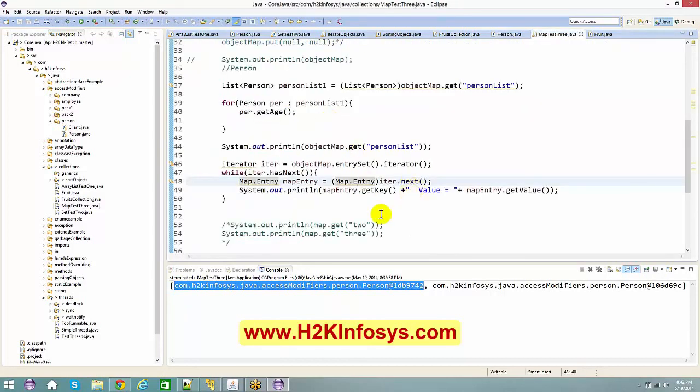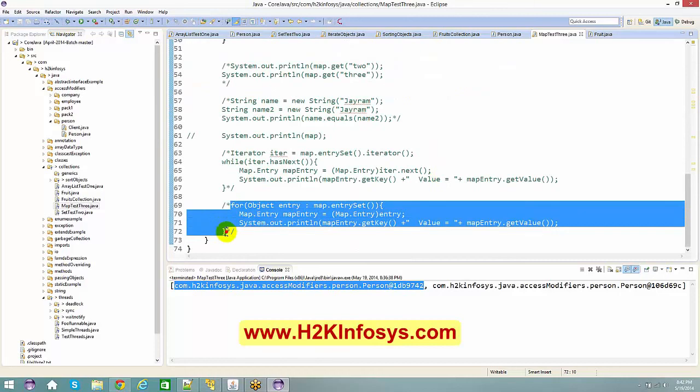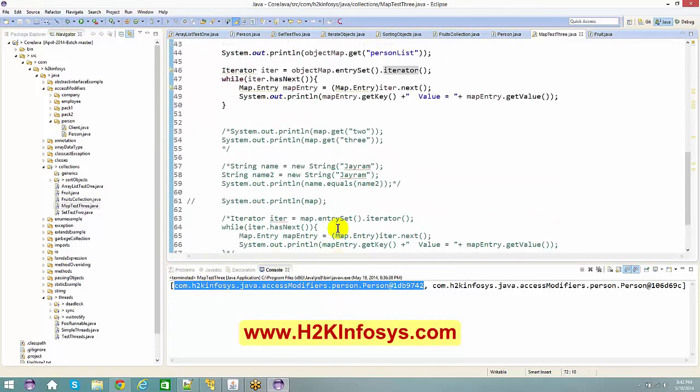Now the output of this particular entry set is going to give you a map.entry.key, map.entry.value. For each key it is going to give you the values as well. So this is one way of iteration. You can iterate using your object map.entryset.iterator. Okay, there is one more way of iterating. I can use a for loop also out here.